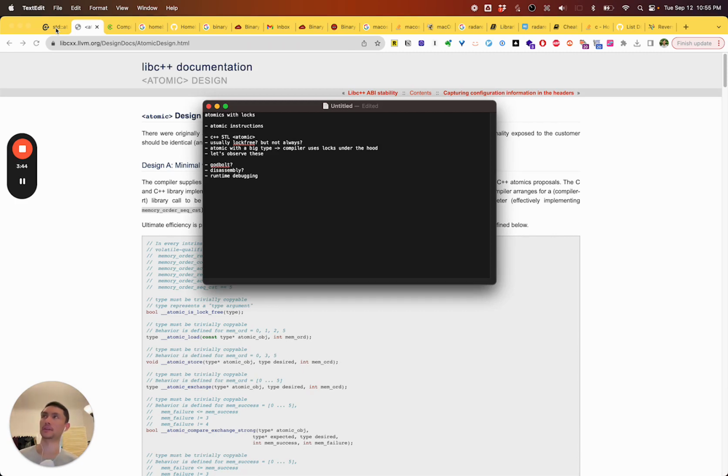Using the primitives provided by atomic operations, you can build higher level tools and primitives. For example, you can build a spin lock.